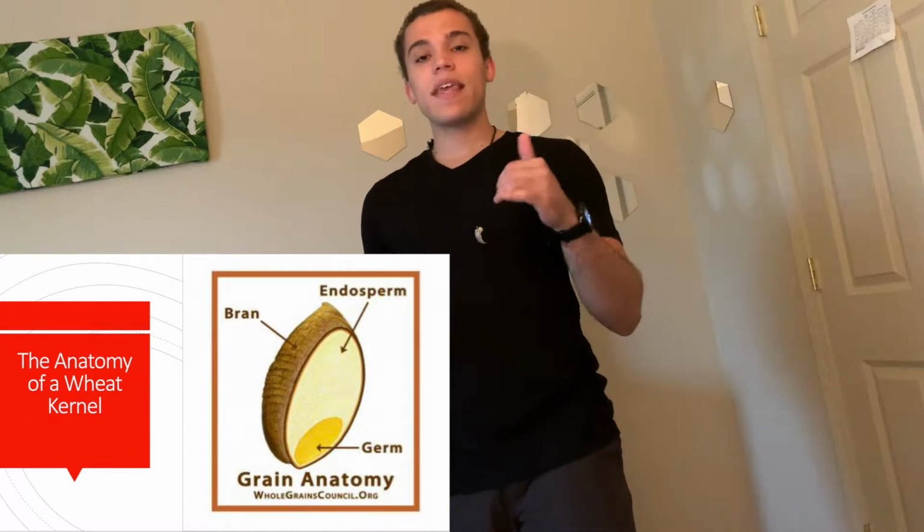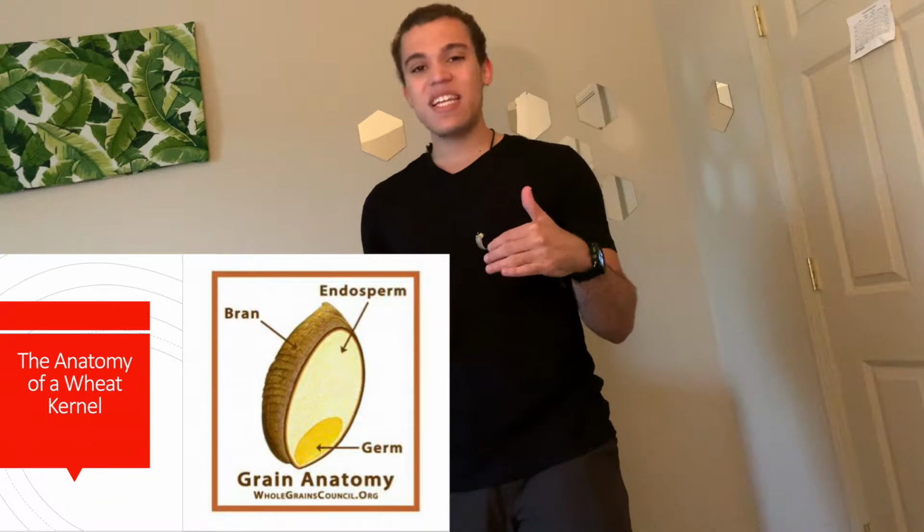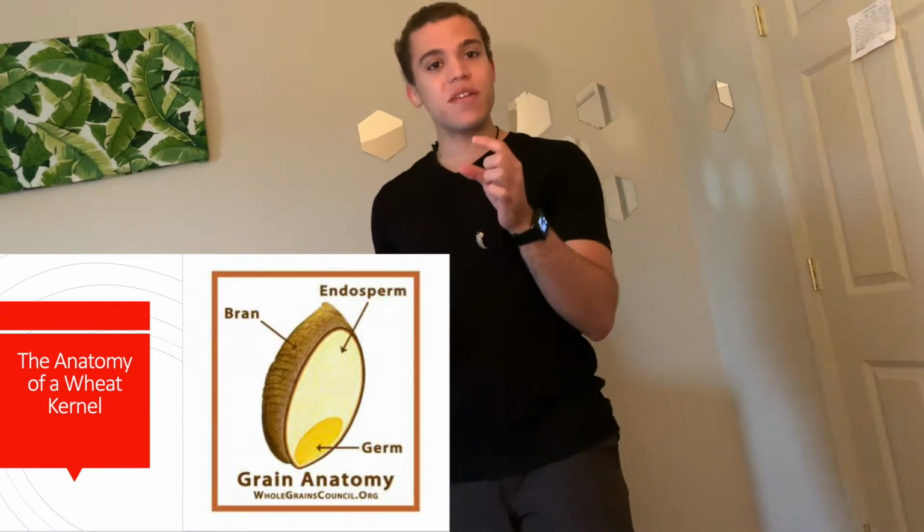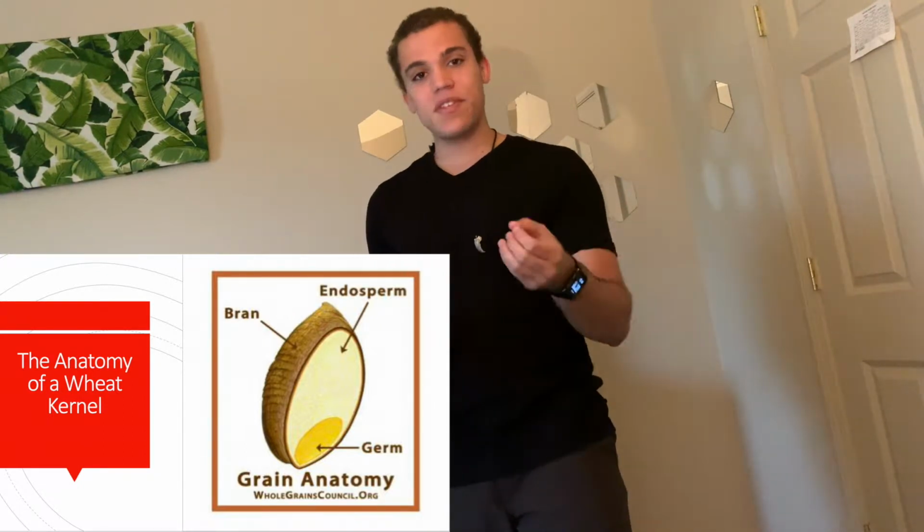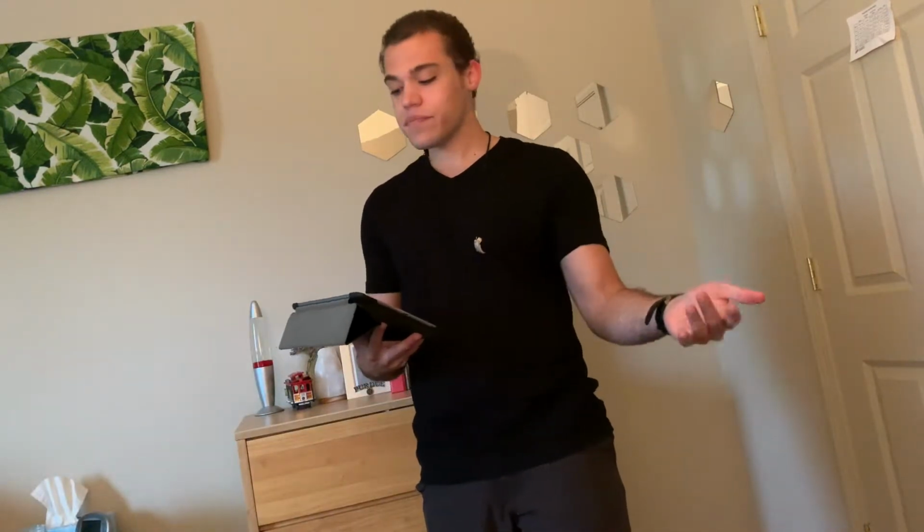It consists of about 70 to 90% of the kernel. It just depends on the variety. Obviously there's going to be variation between plants and the type of wheat that you're growing. But this endosperm is very important because, as I just mentioned, it's what we call flour, and it contains the majority of the nutrients that we use. It contains starches and proteins, and importantly, it contains the two proteins that go on to form gluten. Those two proteins are glutenin and gliadin.